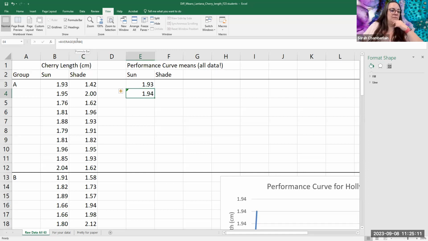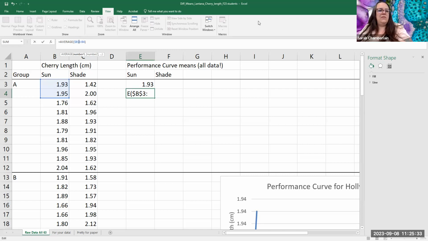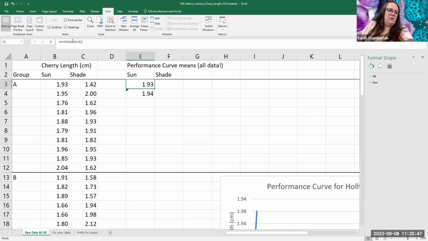This is where my equation lives. Okay. And I'm going to add a little something here. And what I'm going to add is a $ sign before, oh wait, not there. My bad. I'm going to add a $ sign before the first column and a $ sign before the first row. Okay. And the reason I'm doing that is essentially what that does is it says, if I'm copying this equation into other cells, it freezes that one in place. Okay. So really quickly, I'm going to do it up here too.